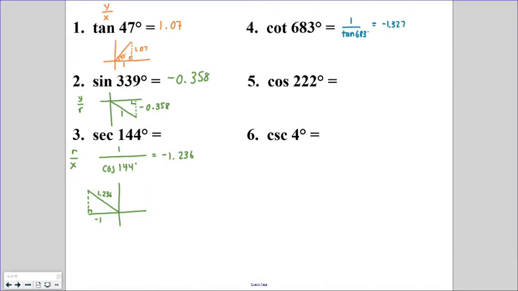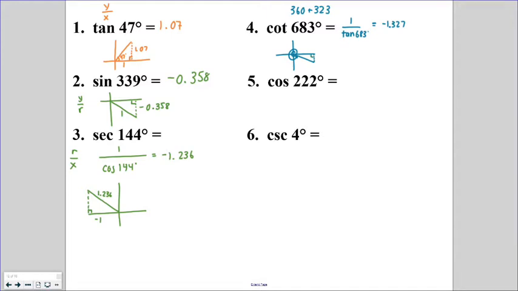All right, I'm going to draw this diagram now. 683 degrees, if we think about that, is obviously greater than 1 full rotation. 683 degrees is 360 plus 323. So I'm going to go around the circle 1 full rotation, and then I'm going to go around another 323 degrees. So that's going to put me somewhere over here in the 4th quadrant like that. Okay, and if I were to draw the squigglies, we would go 1 full rotation plus another 323 degrees.